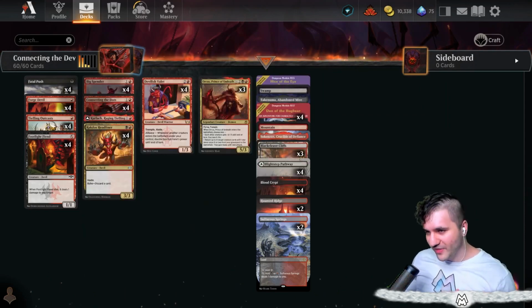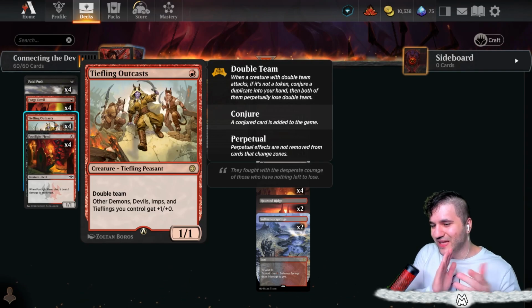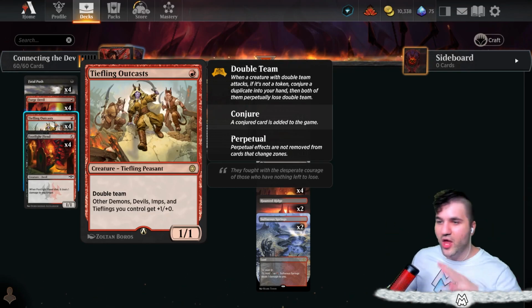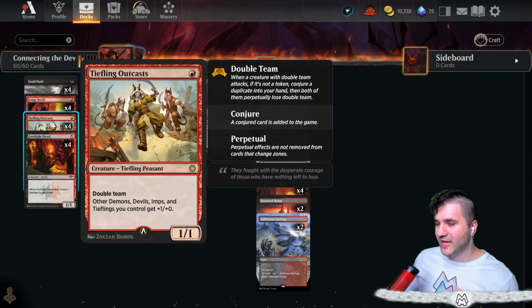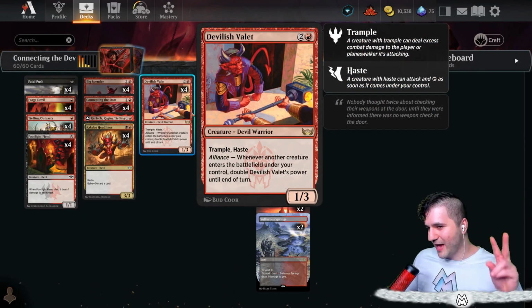Now, what I really like is the Tiefling Outcast, double team. Other demons, devils, imps, and tieflings you control get +1/+0, and whenever you attack, you're going to get another copy of Tiefling Outcast into your hand. Why do I like the Tiefling Outcast so much? Obviously a pretty good card, but Devilish Valet and Tiefling Outcast work very, very well. If you got a Tiefling Outcast out, the Devilish Valet's power is going to be 2. Pretty cool there. It does kind of jumpstart the doubling action pretty early.